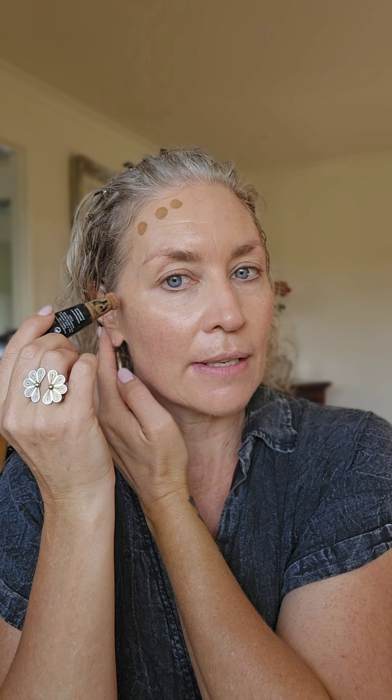I'm just going to make sure I get my jawline, over the ears — just the residual. A small amount really does go a long way with this product, especially when you're trying to make it more of a medium coverage. I'm blending that right in and using every little bit, making sure it's mixing in with that moisturizer as well. It's going under the eyes — that's actually worked quite well as a medium coverage.